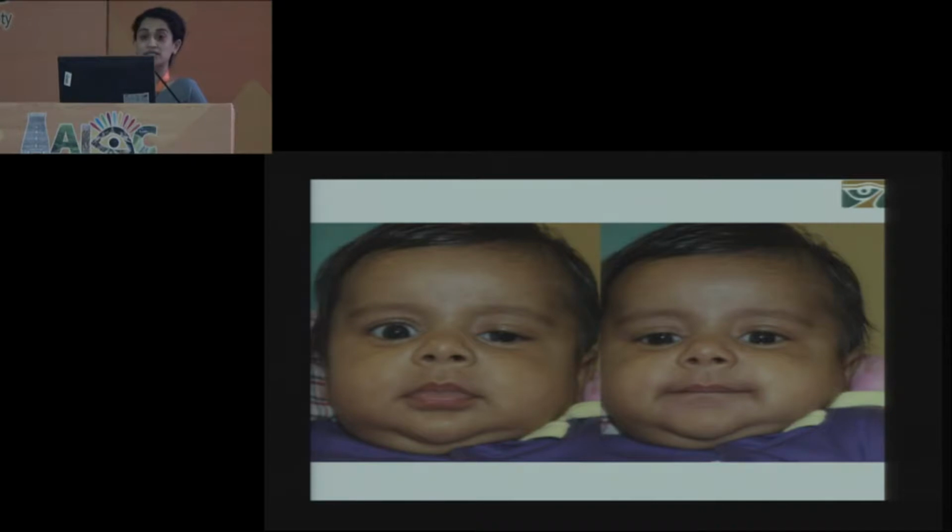A small baby presenting with ptosis, where the parents were totally worried. As you can see here, this is also a case of Marcus Gunn jaw winking phenomenon. When the baby smiles and clenches the jaw muscles, you can see the ptosis getting corrected. So you don't want to operate on these children at this point. You observe them, and as a part of cosmetic correction of the eyelid, you might take them up for surgery later, or even earlier if the parents and the child are bothered about it cosmetically.